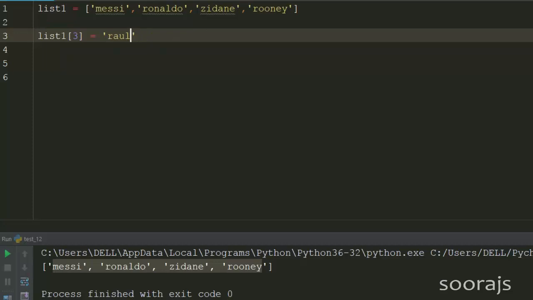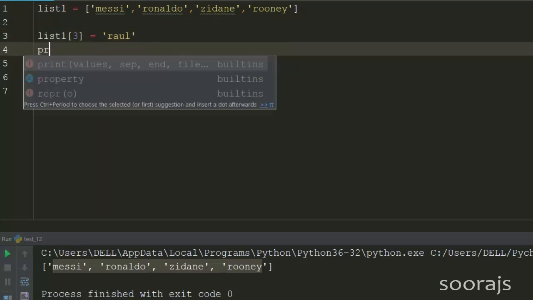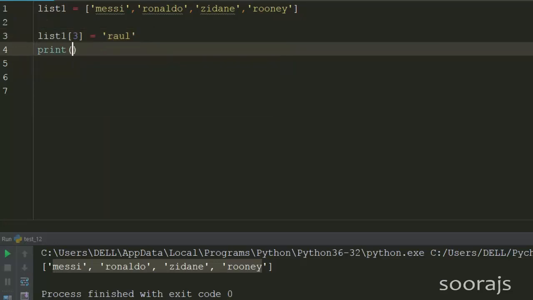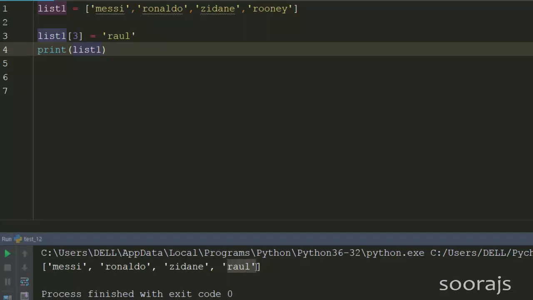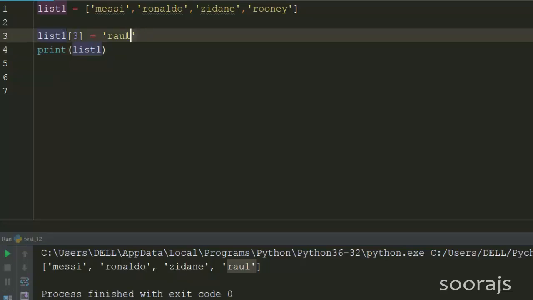I'll keep it as Raul. Now if I print list1 again, you can see that the 4th item, in the 3rd index of list1, is changed to Raul, because we have updated it by assigning the 3rd index to Raul here in line number 3.